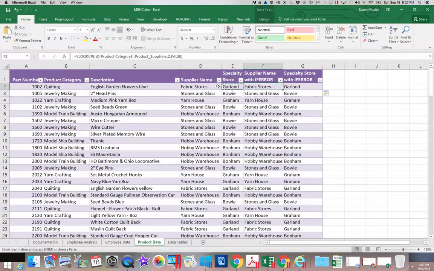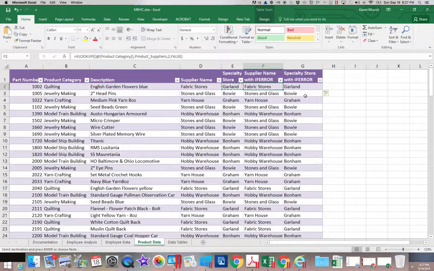The other reason that I copied them is because you do not want to start the IFERROR part of your equation until you have a working formula. So you want to make sure that your VLOOKUP works before you try to add the IFERROR to it.